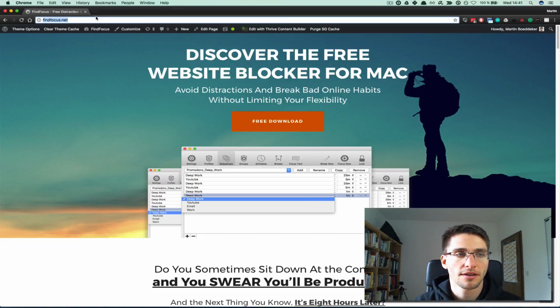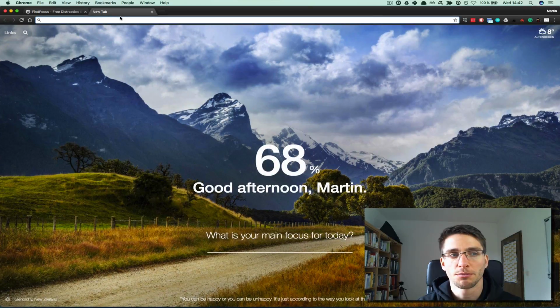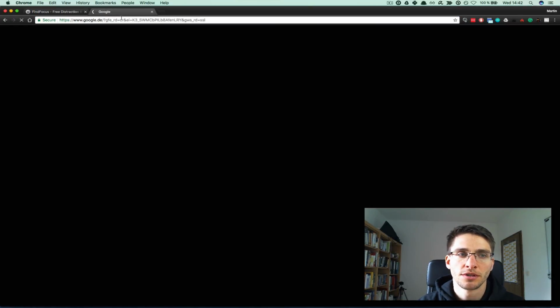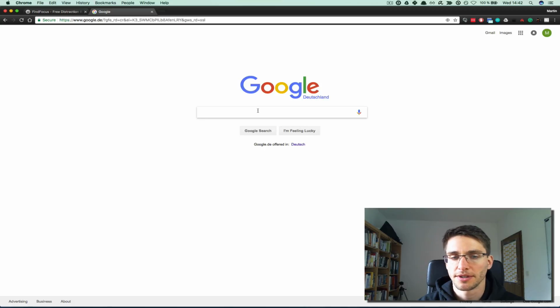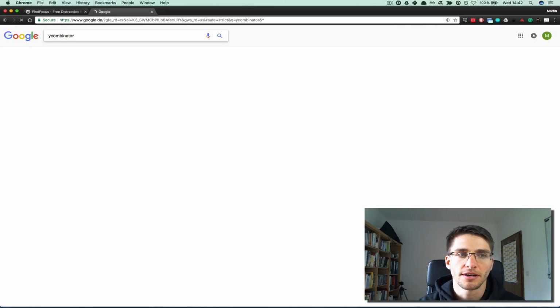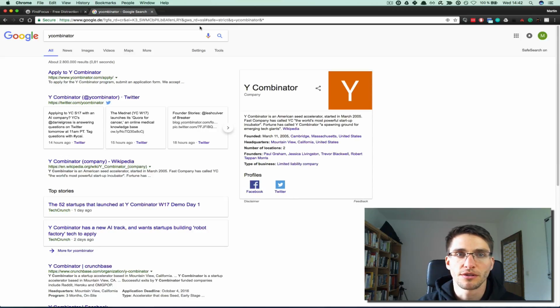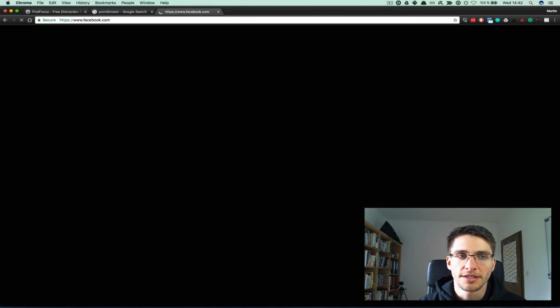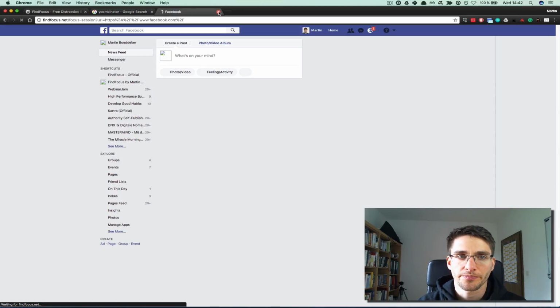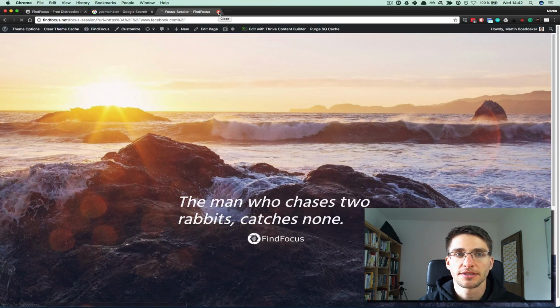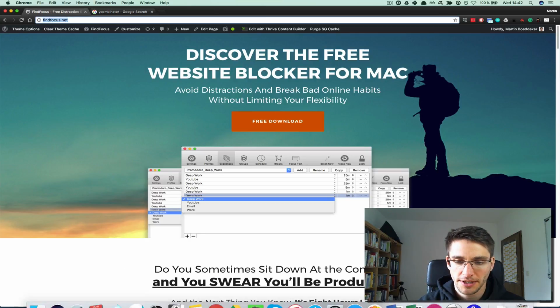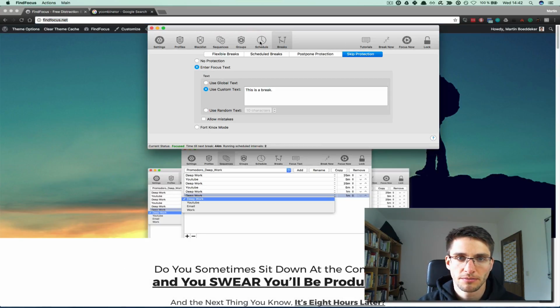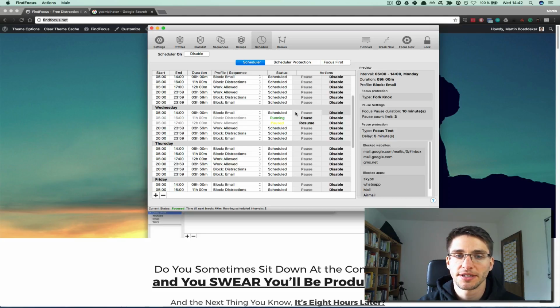Right now, usually there are some notifications, which are now on the other screen, but the 1 minute is up, and now I can go to Google and type in YCombinator or whatever I'm trying to look for. But at the same time, Facebook stays blocked. So that's the magic of the software, basically. You really have multiple profiles and you only allow the part of the internet or the apps that you really want to use and block everything else.